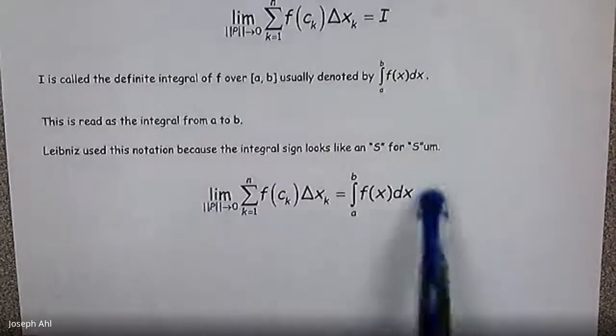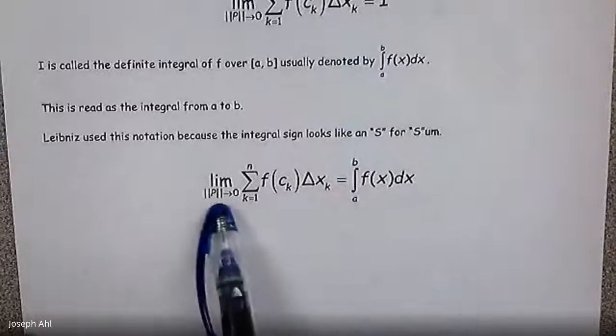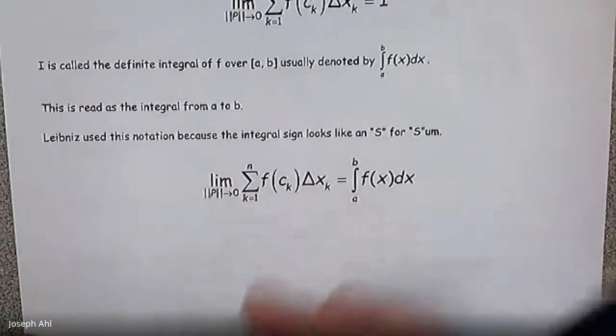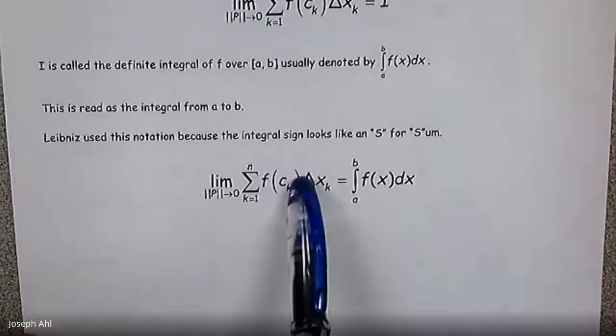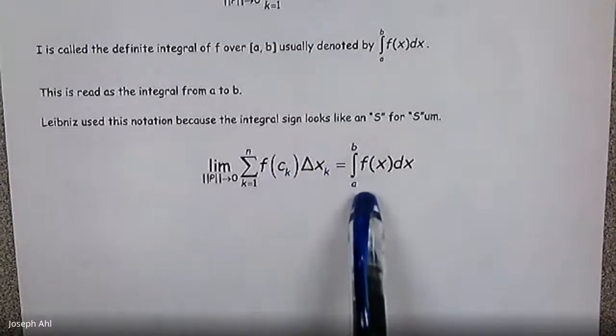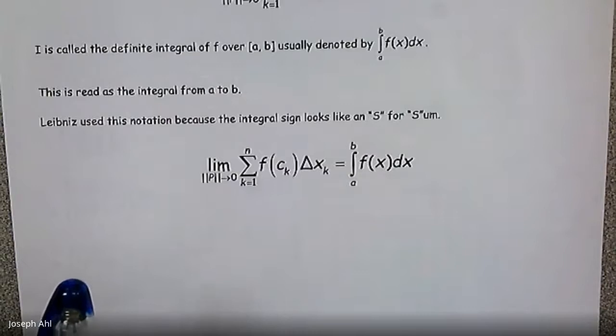Okay, so kind of bringing it all together. How do we define the definite integral, capital I? So the limit of the norm of the partition, that widest partition, goes to 0, so do all the others. Okay, if we sum up the area of all those rectangles, that's defined as the integral, the area under the curve from a to b of our function f of x.